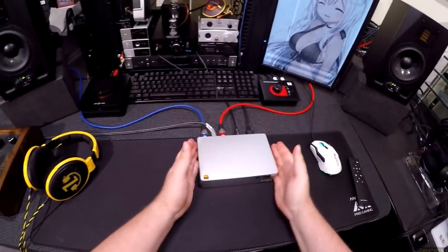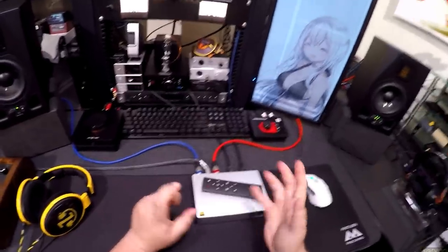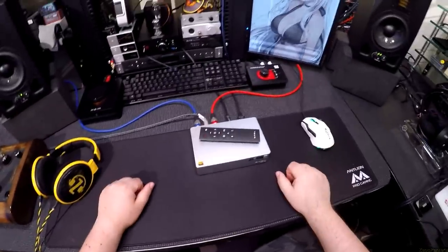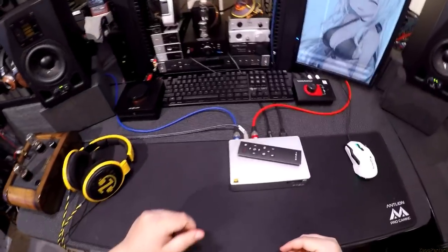This thing sounds amazing, has a remote, is, I'm gonna say, only $250, and that seems like a lot, but for a balanced DAC with the newest chipset in it and no power brick to deal with, and look at it, and look at it. Zeos fucking approves of this. Get off my lap. Get off my lap and off my lawn.